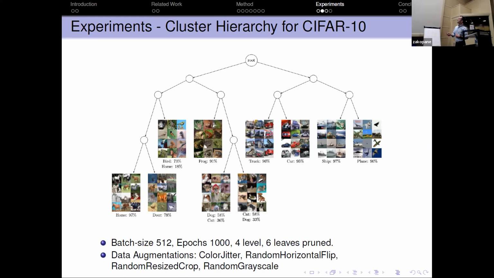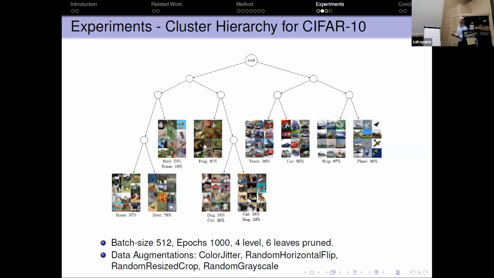Moreover, neighbor nodes have similar classes, like horse and deer, for example. Only here the model mismatches dogs and cats, but still we can find some patterns on the left and right side, like bright or black color, probably.